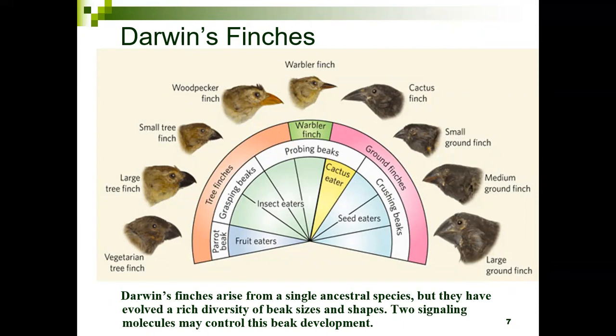The nature will do the selection: who should survive, who should not survive. Very easy to understand. If you go to a place where a lot of seeds are available on that island, but they don't have cactus, insects, or fruit, that means if you put all these finches on that island, which finches will survive? Only these two, right? Only these two have the food available for them because they can feed on this. The rest cannot feed on this. They will die. So can you see how the environment determines who will survive?